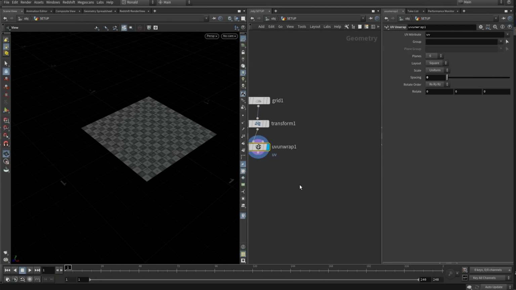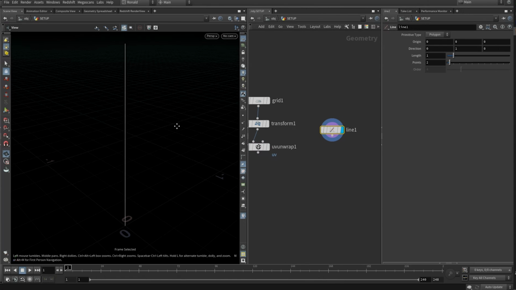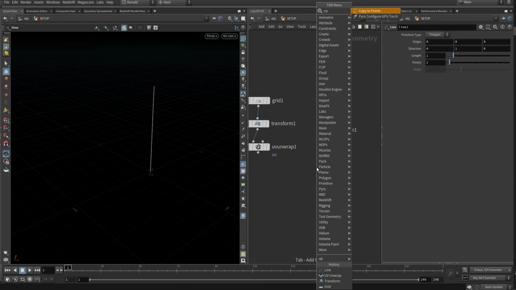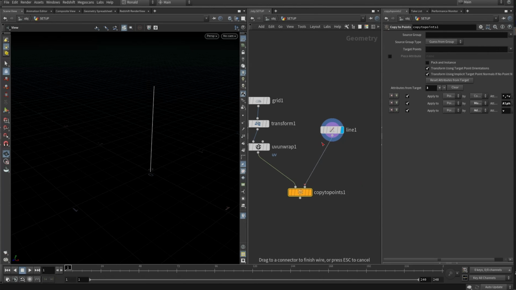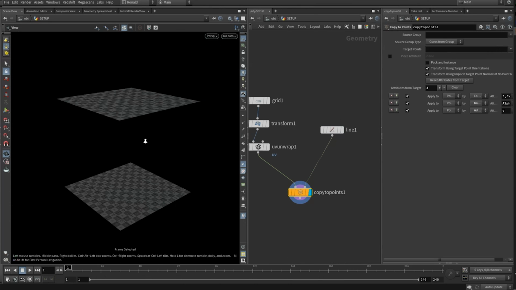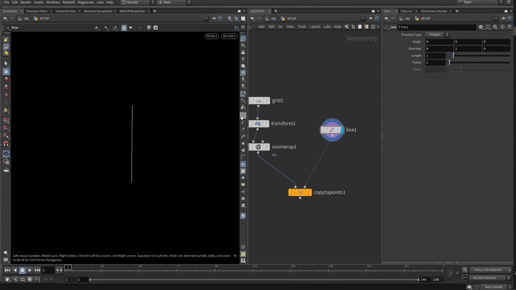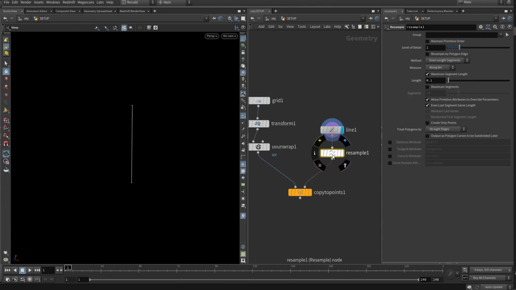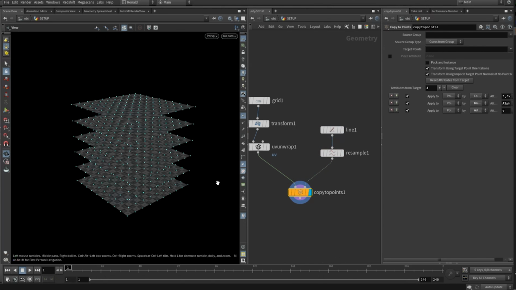And next, I'm going to create the line as explained. So drop down a line node, place it at the side. And this line node defaults to 0 to 1. If I use the copy to points node to copy my first input onto the points on my second input, I only get 2 copies because the line basically has only 2 points if I turn on my point display. So I can drop down a resample node and wire it in between the line and the copy to points second input. And here I can define how many points I want. So I'm going to uncheck the default maximum segment length parameter in order to use the maximum segments method instead and type that I want just 5 points. With that, I will get 5 planes over here.